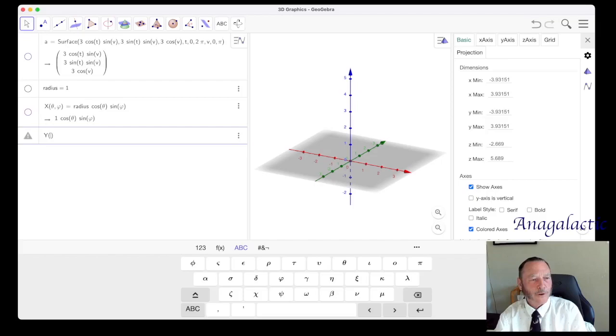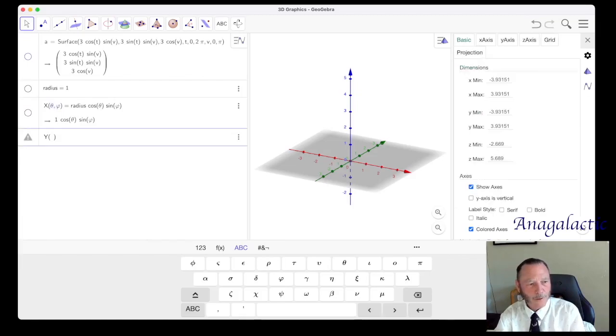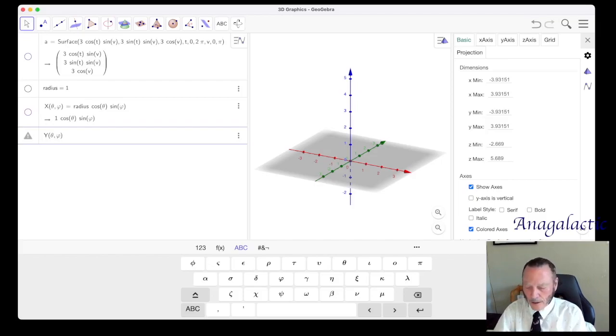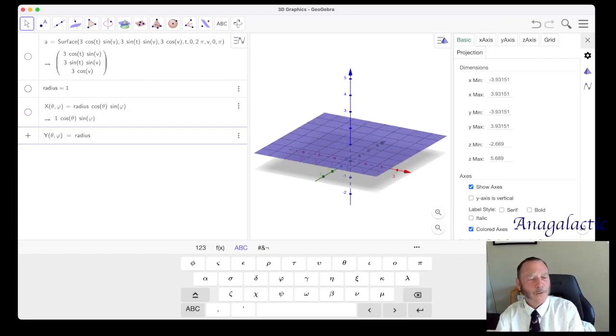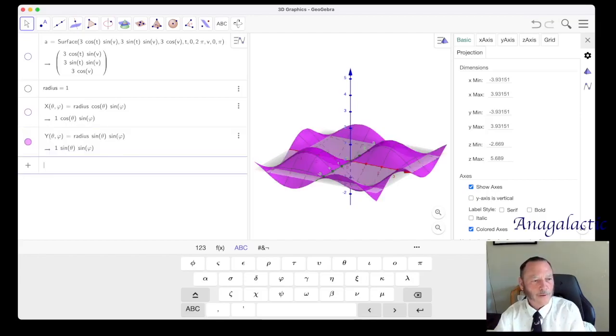Now here I'm just going to do a quick copy paste, which is Control C, Control V, and that took care of those two. And now for this we want radius. That 3 up there at the top line for the first surface function, that's radius all 4 times. So this just makes it more flexible. And now we want sine and sine. Sine, although it gives us that funny deal again.